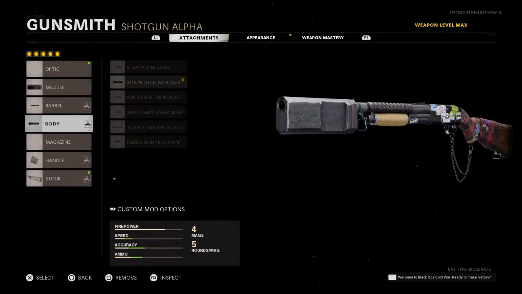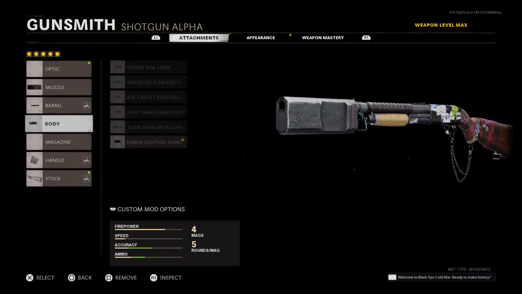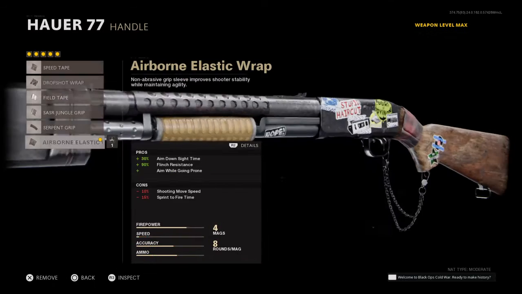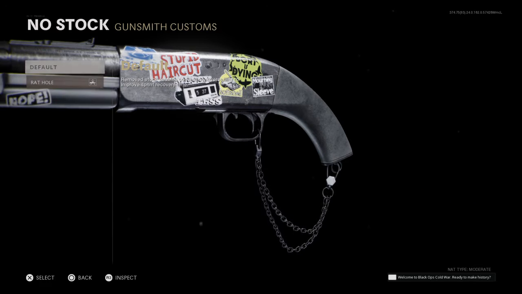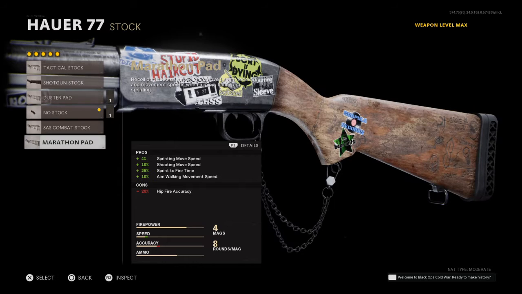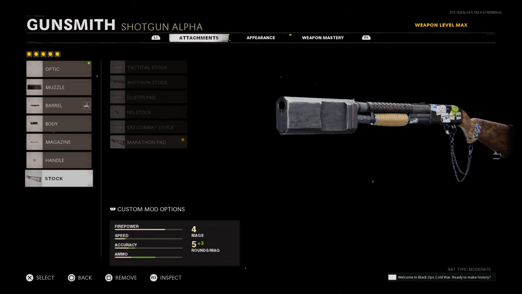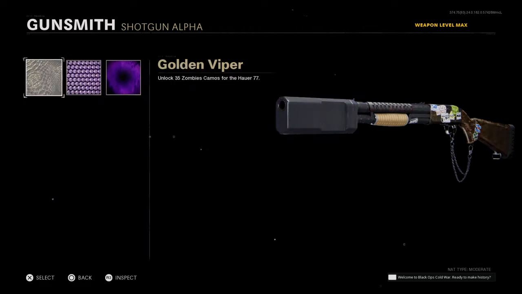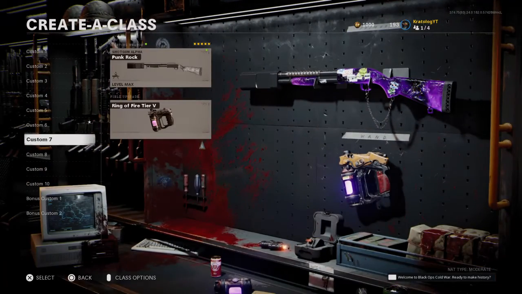For the body, you are going to want the Ember sighting point. For magazine, Spetsnaz 6 round tube. You don't want a thing, but you are going to want a no stock. Actually, no. You want the marathon stock. And there is your class. So that is the class for the Howard.